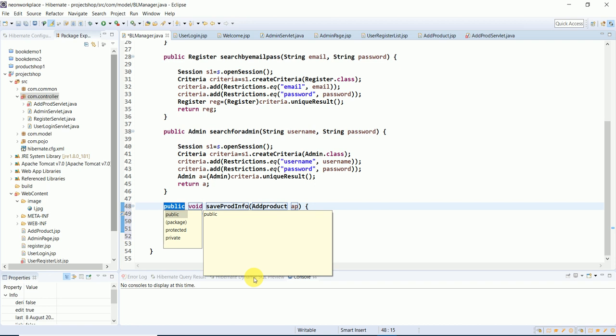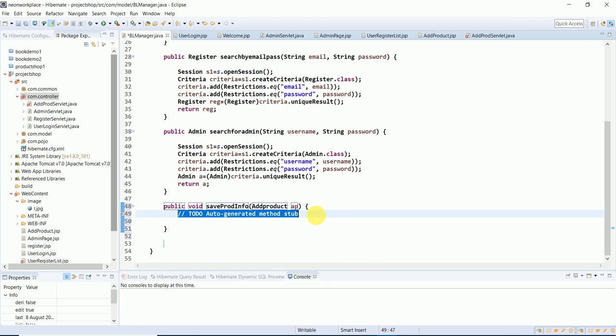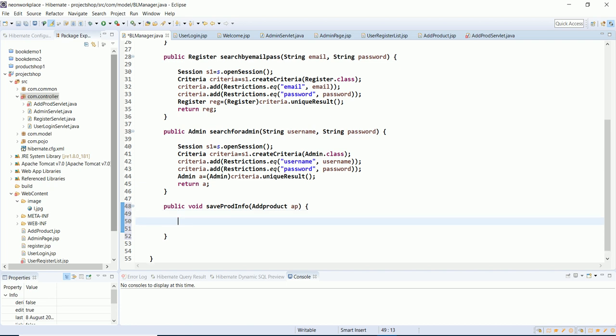Now here you have to create a method in BL manager. So in BL manager, this method is created.